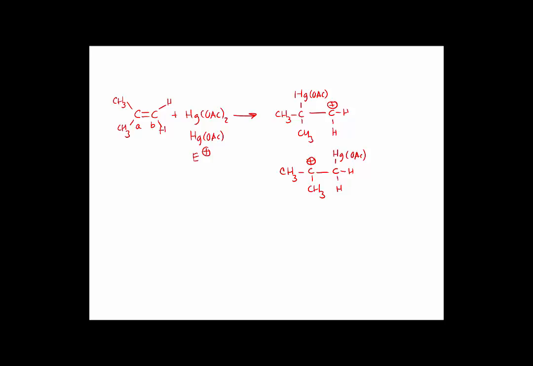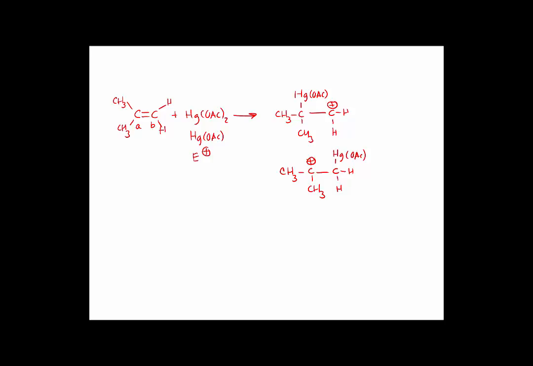B? So the mercury would add to B. No? No? We don't like B? Which one's it going to add to, A or B? A. A? I don't like A. Anybody else like A? I don't like A either. I already said that. How do I know that? This seems like deja vu.